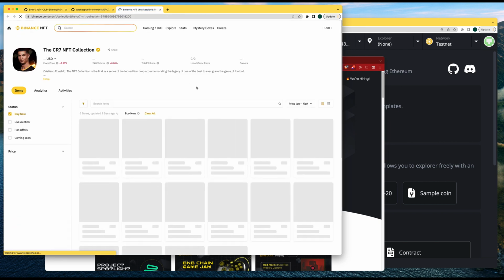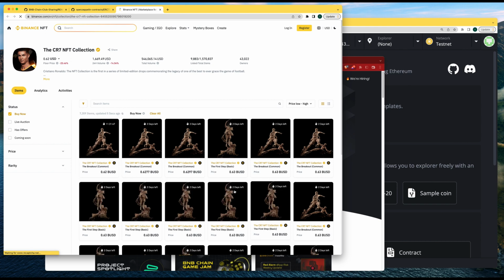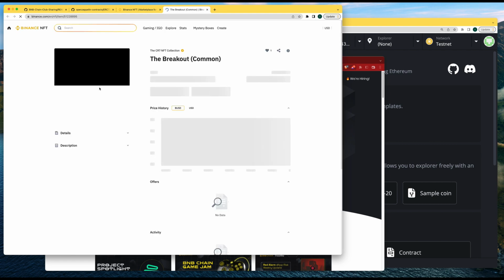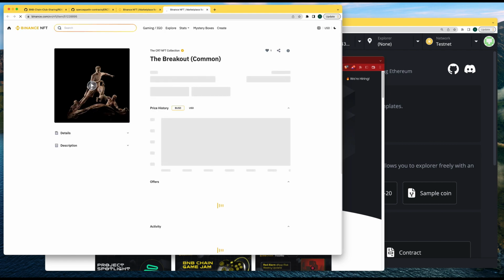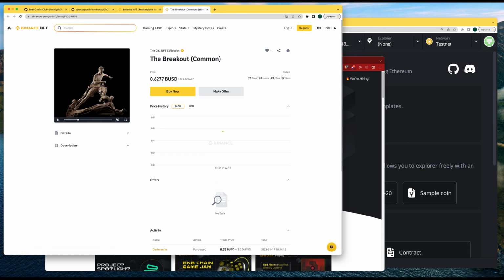Here in the CR7 NFT collection, you can see each of them has a picture, but if you open it, it will also become a video. So how does Binance NFT get this media link from the metadata? Let's have a try by ourselves.